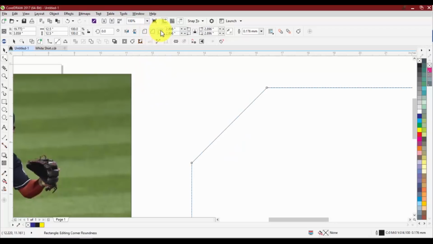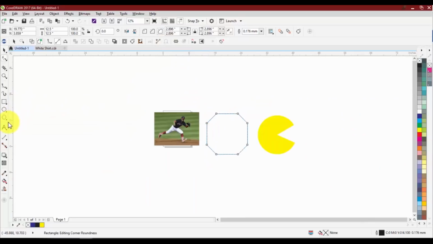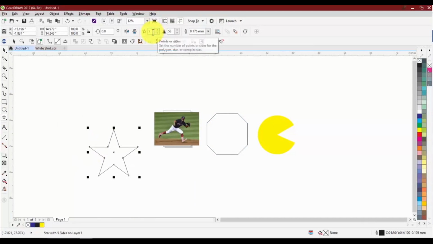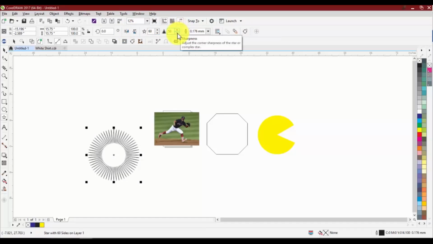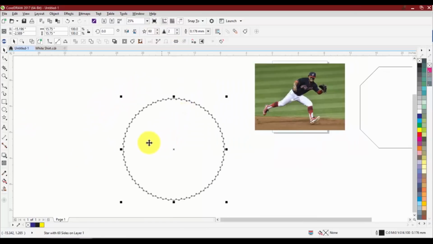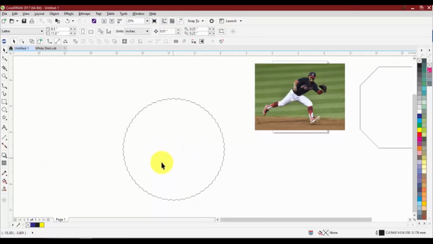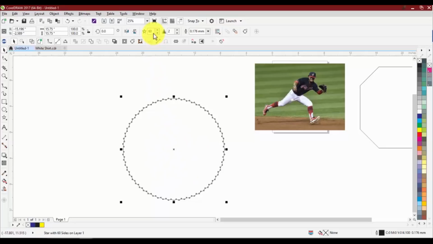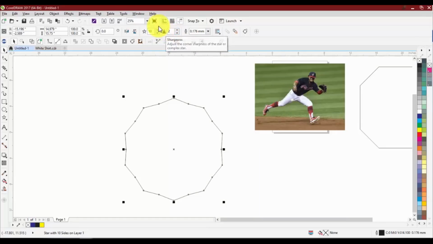Now, as you get into different shapes, you'll see with our star shape, it will control the points. So I can make this a 60 pointed star, and I can adjust the sharpness. So if I wanted it not as sharp, maybe put it down to 20, and looking at this, you would never think, oh, we started this as a star. So you can definitely get a lot of different looks by just playing around with these different shapes and the sharpness and all their different features that each one of these has.